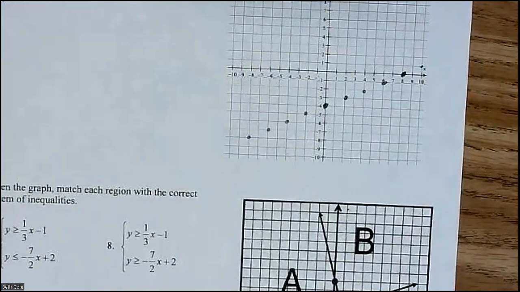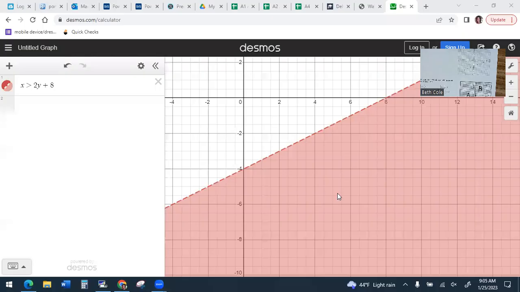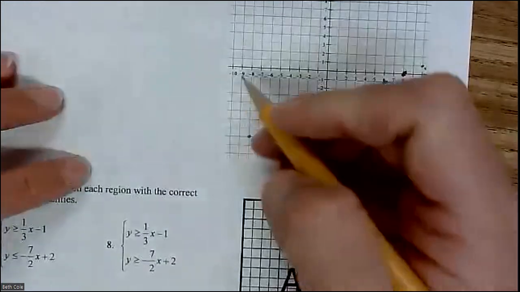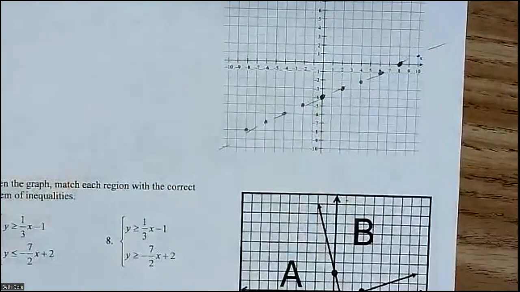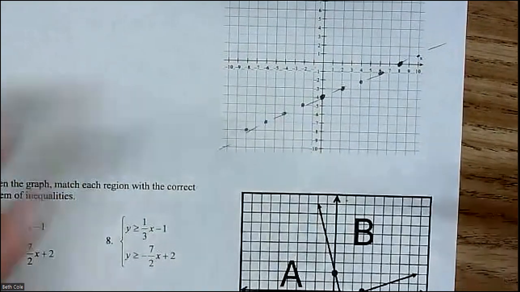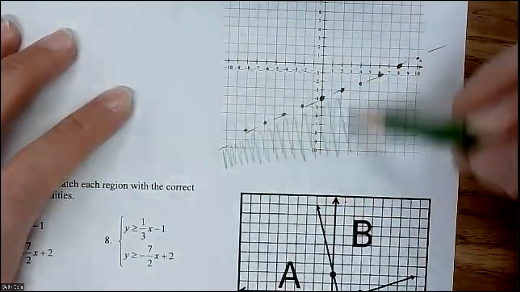And then what kind of a line was it? Here, I'll go back to the graph. It was dotted and we shaded down. Okay, so it's dotted and we shaded this part. Now here's where the colors come in. What colors do you want me to use to show you everything? Green and purple. All right, so we'll do green for this one. So you're going to take your first color and shade in below.